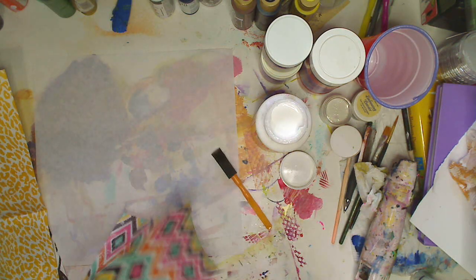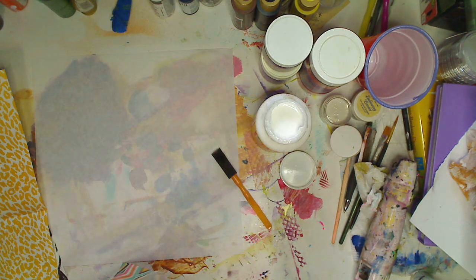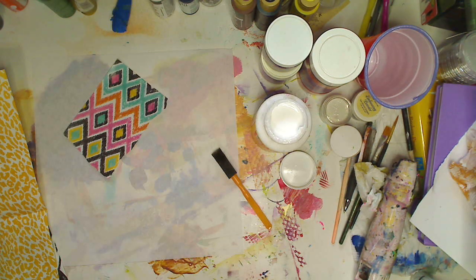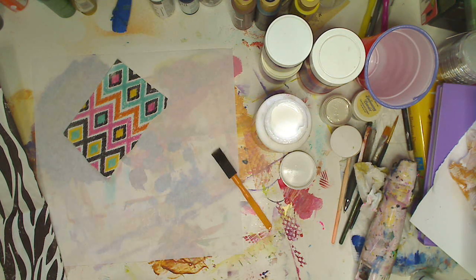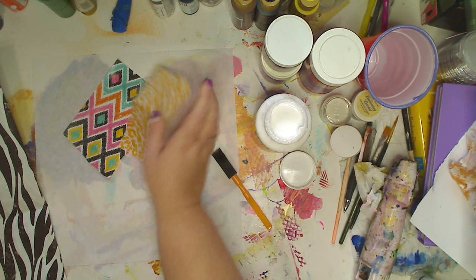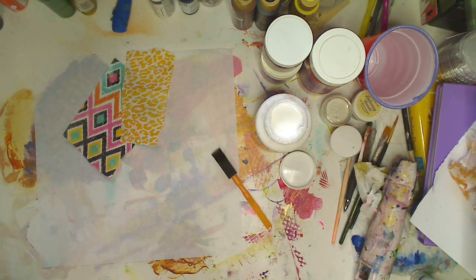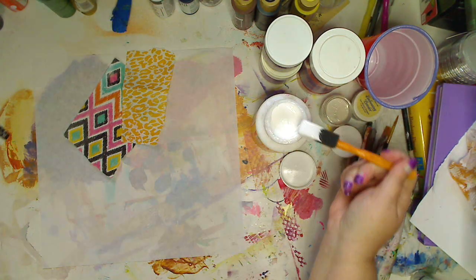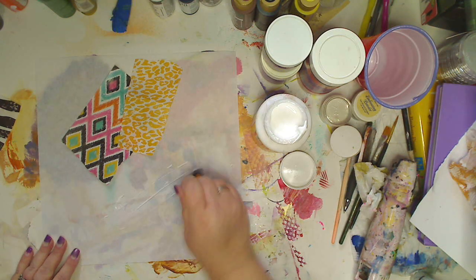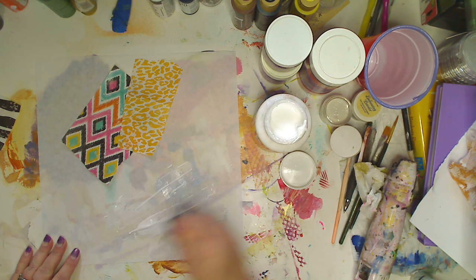So I'm going to take this little piece, and I'm just going to tear some paper up. And this is just like tissue paper. But like I said, I don't have any magazines here, I don't think. But you can, of course, use magazines, whatever you want. It's all up to you. But I'm going to do this quickly, so I'm not here all day. And I'm just going to slap on some glue.